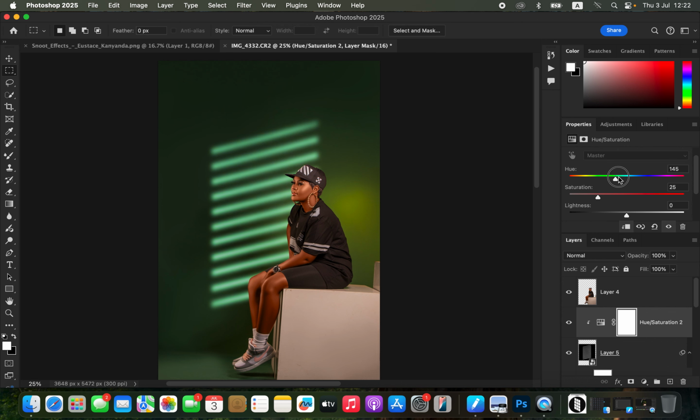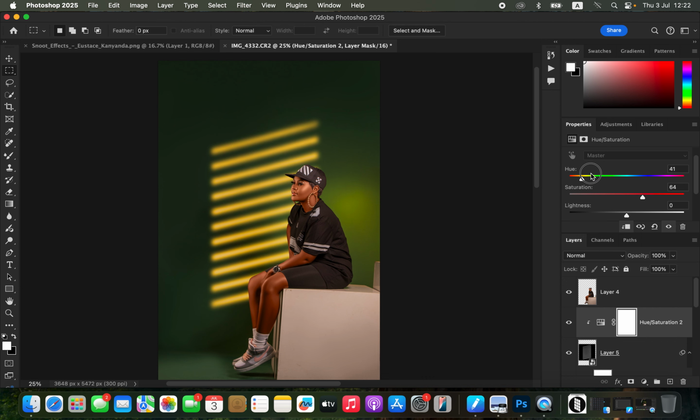Then you can play around with the colors to see what works best for you, or you can even increase the saturation to increase the intensity of the snoot effect in this case. I'm just going to go with about here so that it can blend well with the overall image.